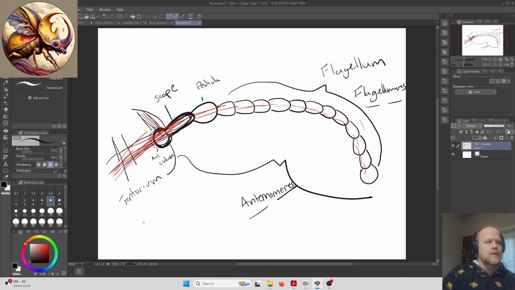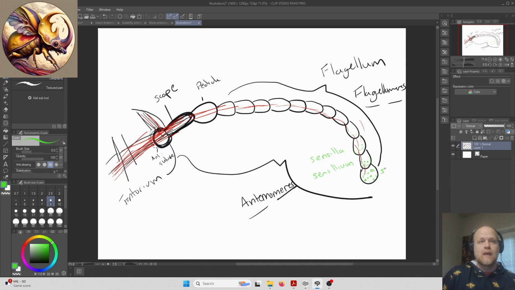Additionally, let's use a different color here. Let's use green. The antennae, especially towards the edge, are covered, if you were to look on very high magnification. Sometimes, for some beetles, you don't even need high magnification. They're covered with little holes all over it. And these holes are called the sensilla. Each hole is called a sensilium. And these are pores that are active nerves. These are where the nerves meet the surface, and they act as sensory receptors.